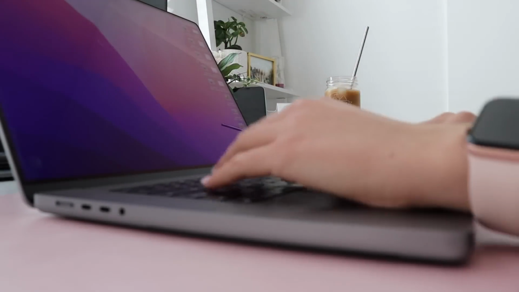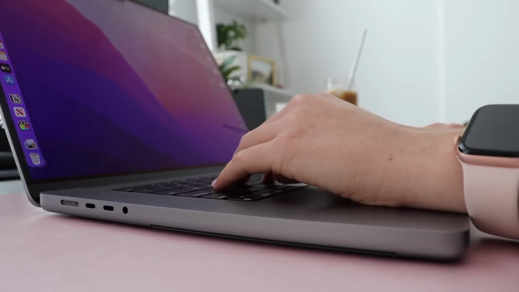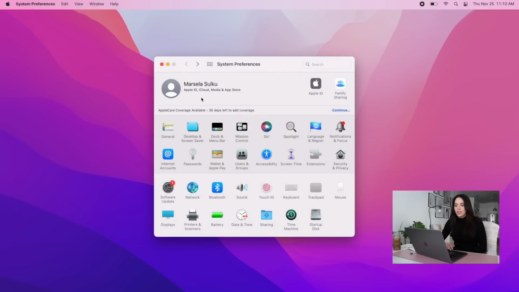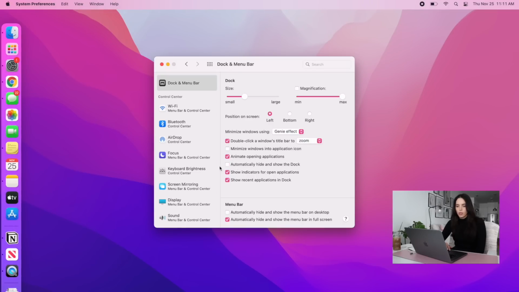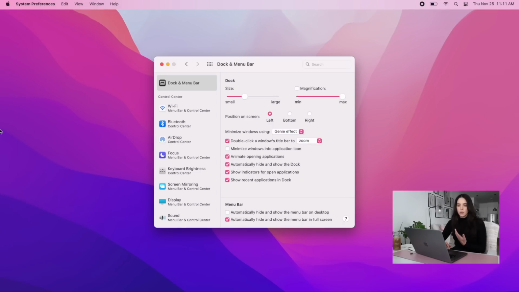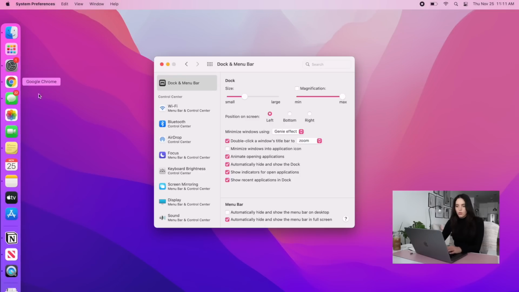I'm gonna screen record, so you'll be able to see exactly what I'm doing, and I'm also gonna talk you through everything as well. So first things first, let's just start out with your Mac settings. See that my dock is hidden and it appears when I scroll to the side. So I always put my dock on the left side of the screen, and then I always select the automatically hide and show the dock option. It gives me extra screen space when I am not using the dock, and most of the time I switch between apps by going through the Spotlight.